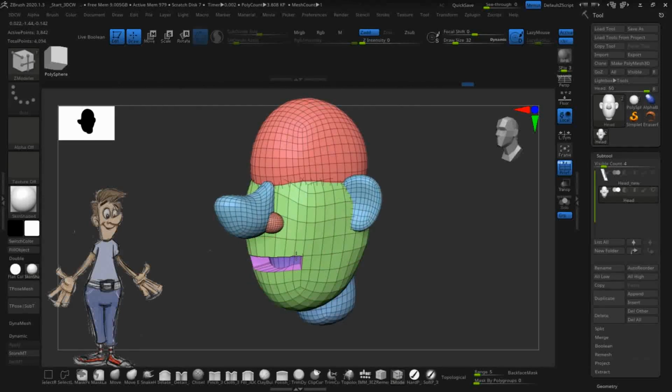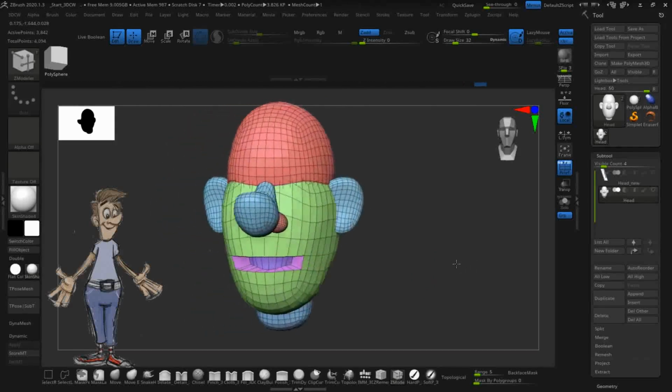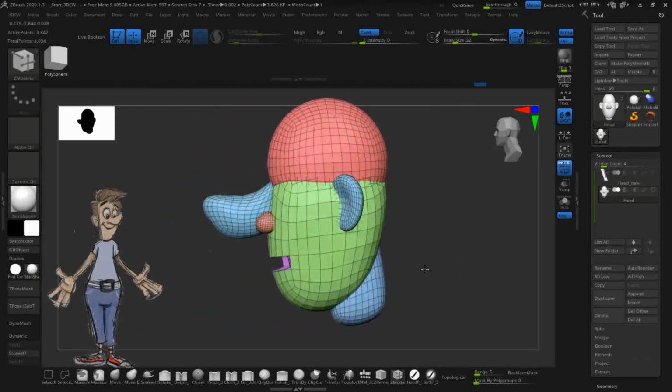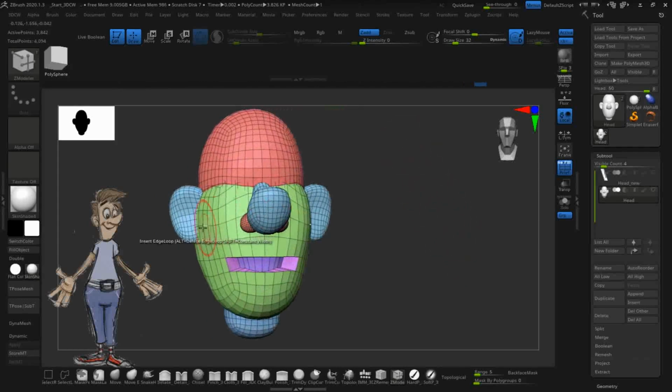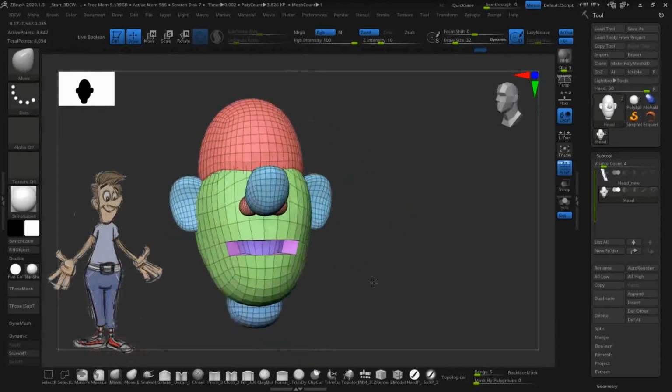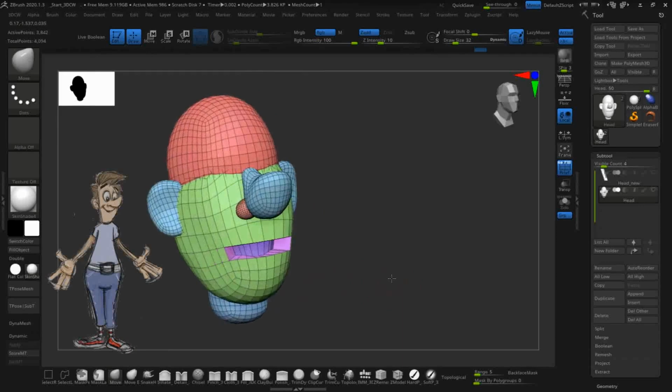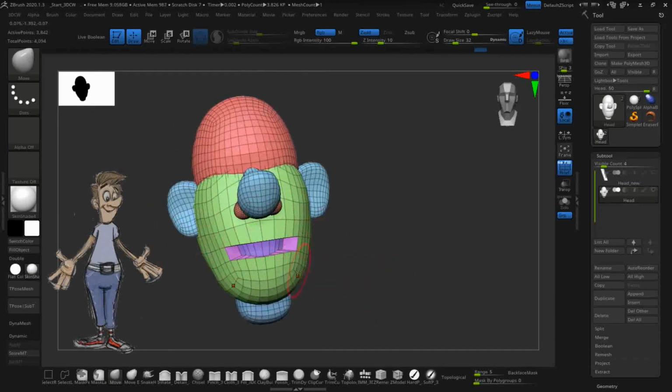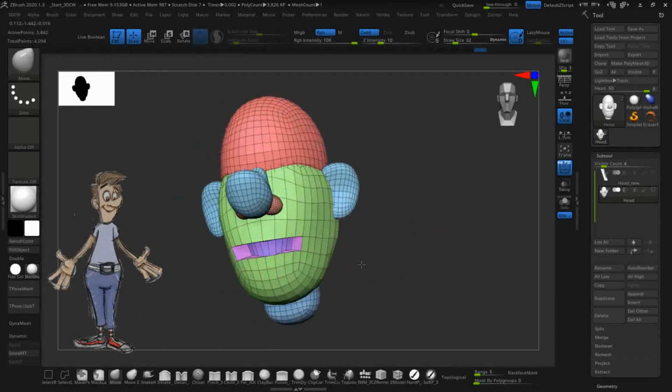We're just pushing those polys back into his head just a little bit, just so we can get a mouth shape going. Obviously it's not going to be exactly what we want right now, but for now it'll work, and we'll just run with this. We'll be reshaping the mouth and all that. This is just to block in that area, to push that mouth cavity back to the back of his head a little bit.